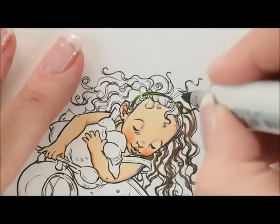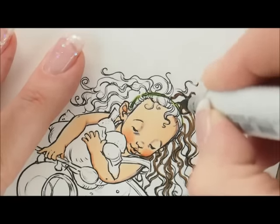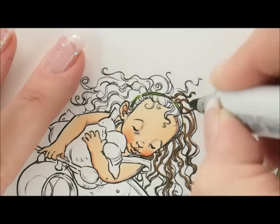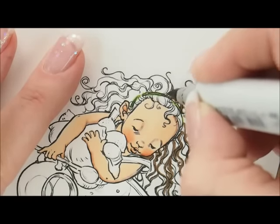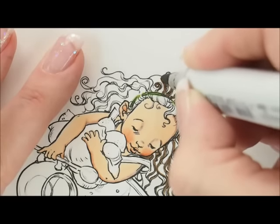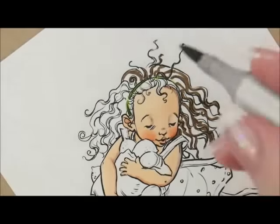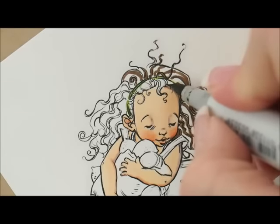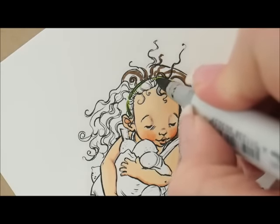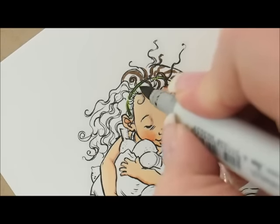And then we're going to work our way over here. So let's do this little swirl. And I'm going to give it a little bit in here. And then she's got a little bit down here above her forehead. So let's do a few of these little stripes she's got in here.